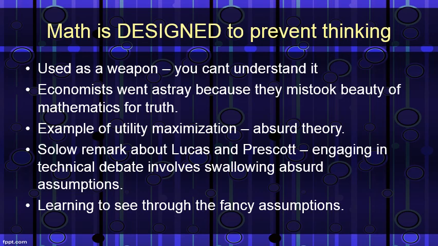So the basic thing is that when you start talking about mathematics, you've already lost the game, because before you start doing the mathematics, you make some assumptions which allow you to do the mathematics. And that's where the whole ball game is. Once you make the assumptions, then the mathematics is just fancy, based on fancy assumptions. So we have to learn to see through these mathematics.